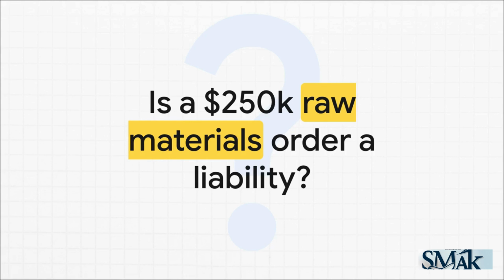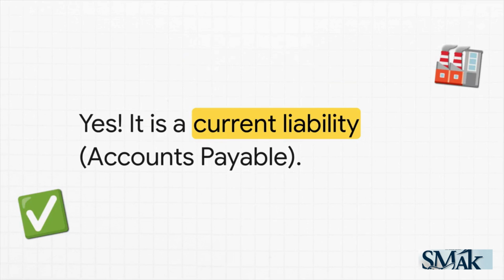Scenario 1. A manufacturer receives a massive $250,000 shipment of raw materials and agrees to pay within 45 days. Think about our three conditions for a second. The materials are literally sitting in the warehouse, but the cash hasn't left the corporate bank account yet. So, what's your verdict? It is absolutely a liability, specifically a current liability, known as accounts payable. Why? Well, because receiving those goods was a definitive past event that triggered a very real, present obligation to pay a measurable amount, and it's due well within our one-year window.